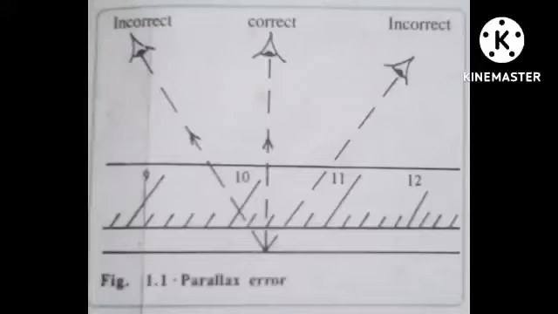When you are making use of the meter rule, that's the correct direction. You look at it from straight downwards. If you look at it from a slant, it will give you what is known as parallax error. If you look at it from either side, slanted from the left or slanted from the right, you get a parallax error as a result. Basically, parallax error is when things change as you change your perspective. When you move from one place to another, your perspective of something changes. That's the reason for parallax error.